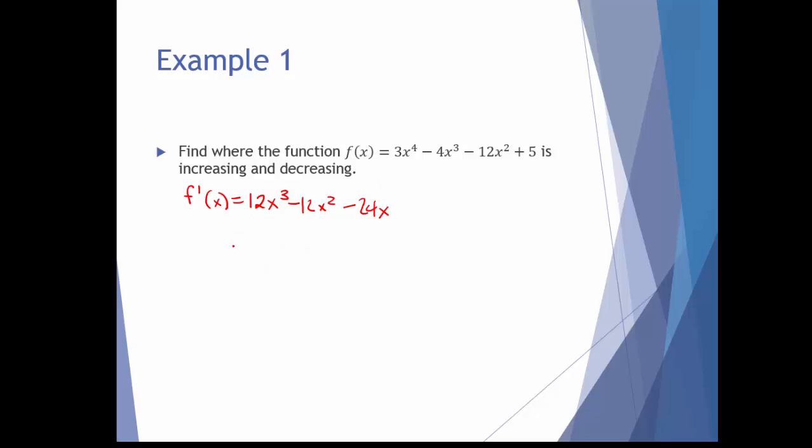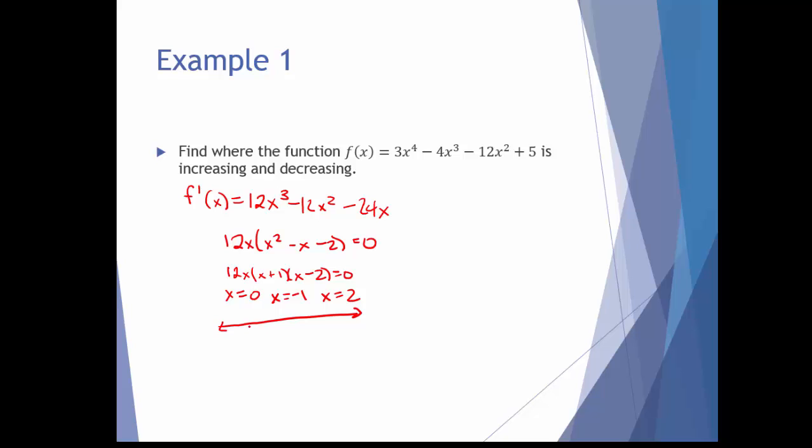And when we do that, we're going to need to factor out what's common to all three terms. So we're going to get 12x out, and we'll be left with x squared minus x minus 2, and set that equal to 0. And that quadratic does factor, so we'll get 12x times x plus 1 times x minus 2, and that's going to be equal to 0. So the polynomial is equal to 0 at x equals 0, x equals negative 1, and x equals 2. So that's where it's equal to 0.